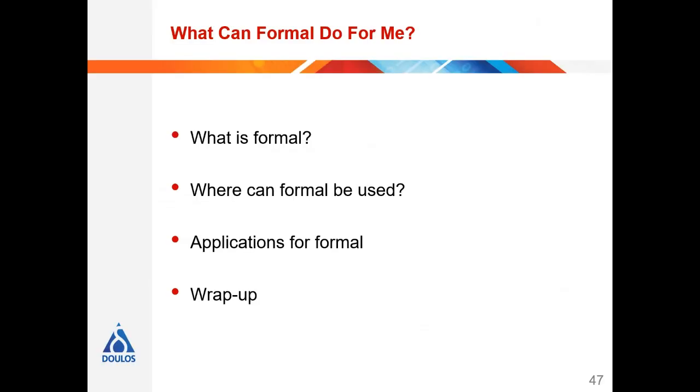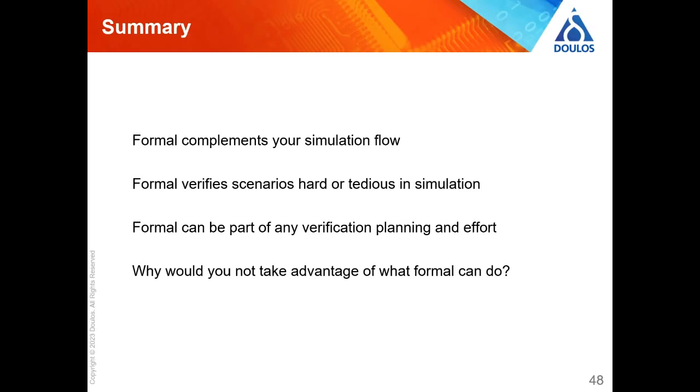So let's wrap up what we've talked about. Formal complements simulation and helps you to automate parts of the verification flow that's hard or tedious to do in simulation, like when we talked about looking at connectivity and register checks and that sort of thing. We can also merge formal coverage with simulation coverage, and we can use formal to help us to even fill out our simulation coverage. Even if you don't want to do formal model checking, the nice thing is that there are automated design checks that you can take advantage of.